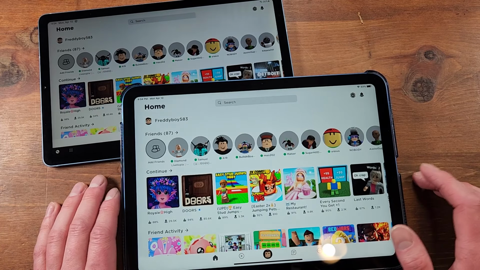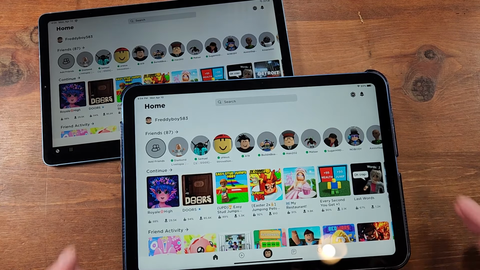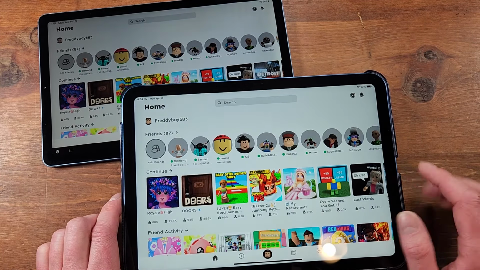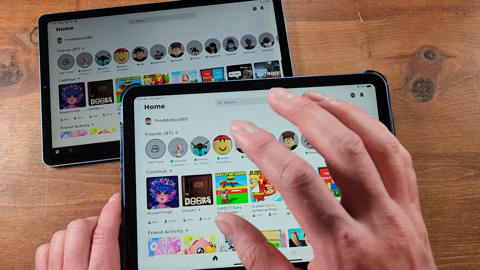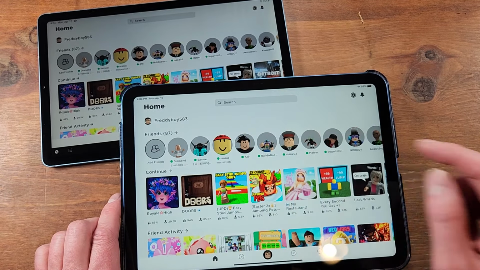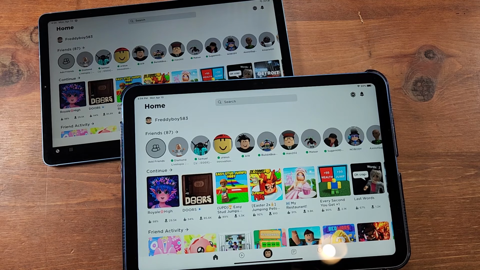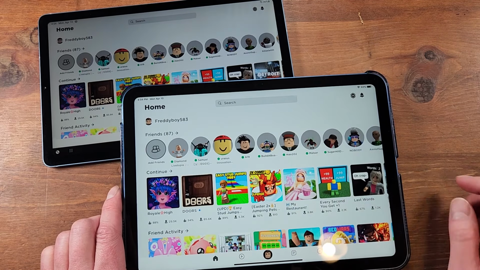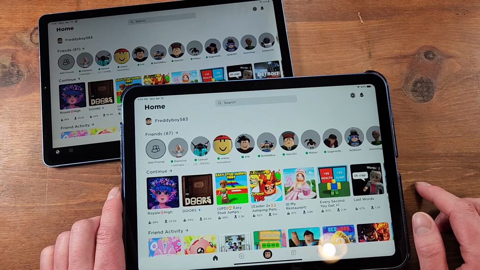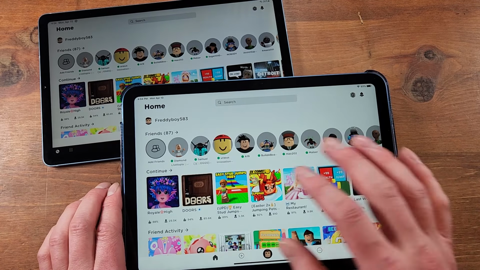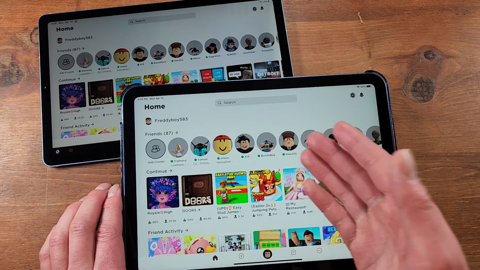And especially side by side here, you can definitely tell the bigger screen. And I will say the iPad does look a little bit better than the Samsung. Again, would you notice that if they're not side by side? Probably not. But it does actually look a little bit better playing the games, even though they're both max graphics. Because, again, apparently it's a little bit more optimized on iOS.